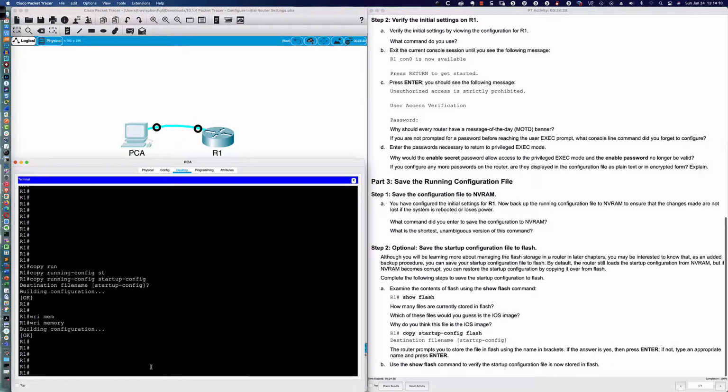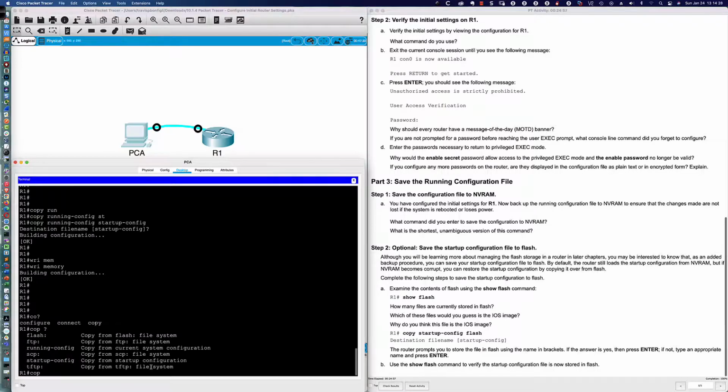And again, how can we consolidate this command? That's actually what they're asking us for here. So let's go ahead and start out with CO. Remember, for command completion, there needs to be uniqueness for the CLI, the IOS, to complete the command. And you can see here that with CO, we'd have to have a P in there, right, for COP. And then here you can see running-config is the only thing that starts with an R. So I can say cop R.